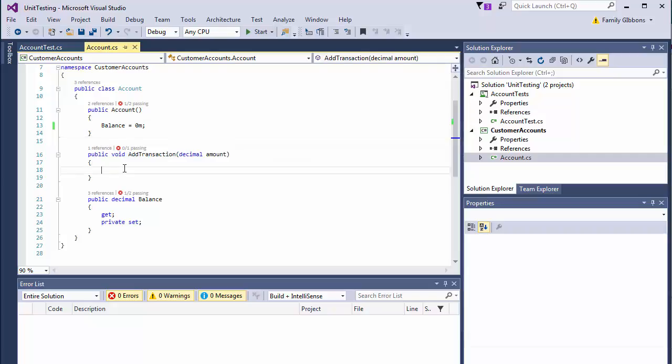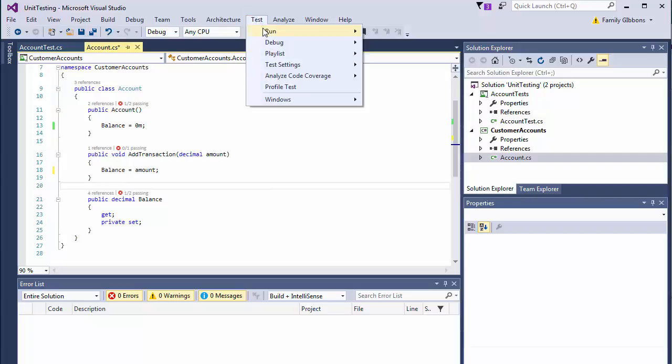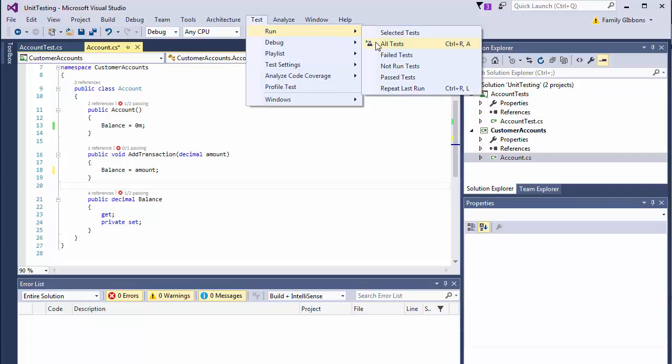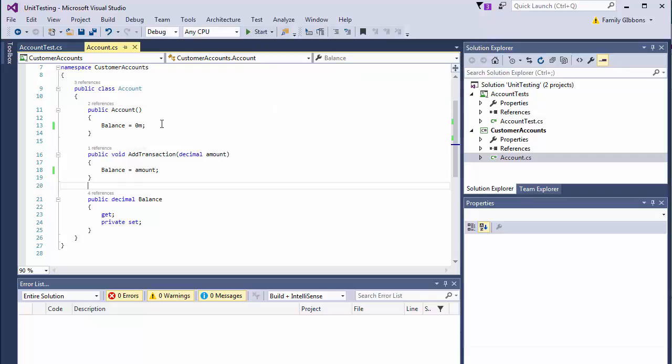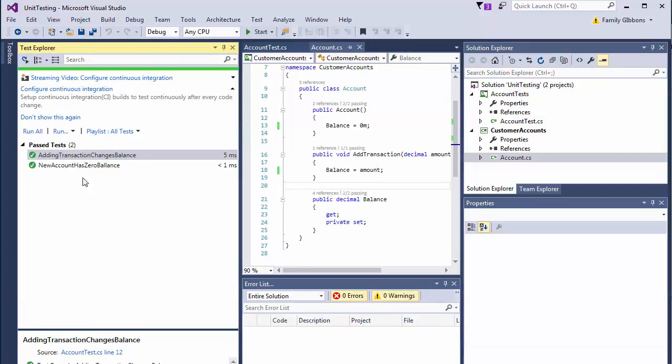So we want to do something like balance equals the amount. And we might, no, that's not correct. We really want to do a plus equals here, but this will actually get this one test to pass. So again, just because your tests pass doesn't mean all your code is correct. So we may want to be careful on what tests we add or create here and try to test different conditions.